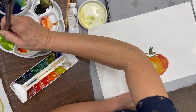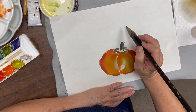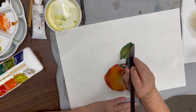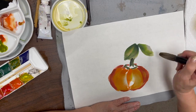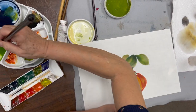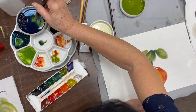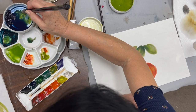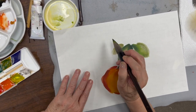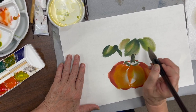So then I will start with, I'll show you how to do it with the companion set, the pre-mixed color. So this is the lighter green, and I'm also doing it on the side. So now I'm using the yellow chunk with the chip indigo. You can see the color differences. So you can see these two colors, this is much richer.